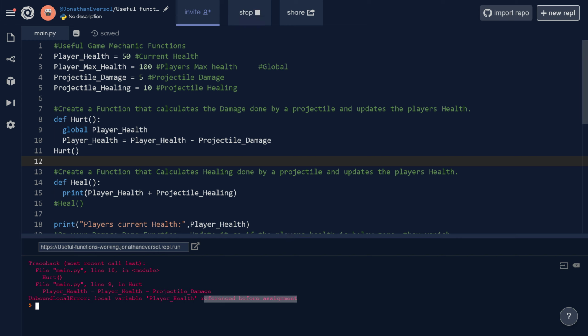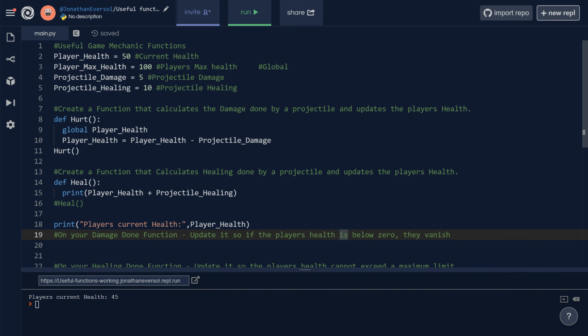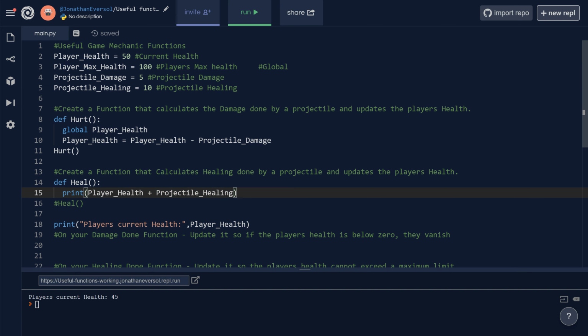So I'm going to run it again, and it says player's current health is 45. So that's good. We did damage to the player, and the player took the damage, and it changed the variable over the entire thing here. And the variables in here, these are local until you give them the ability to change this stuff outside of it.